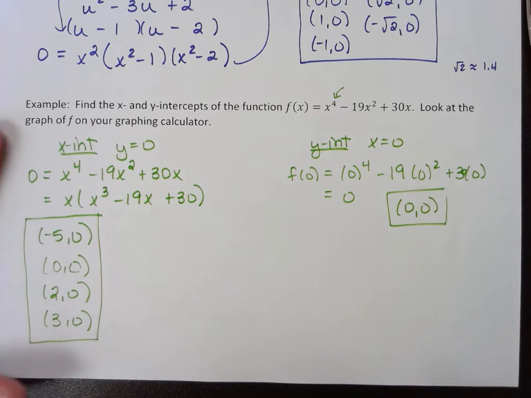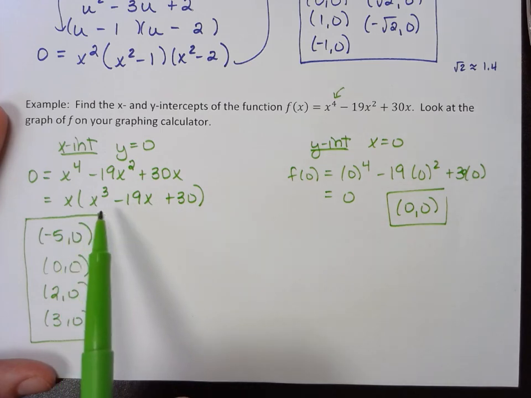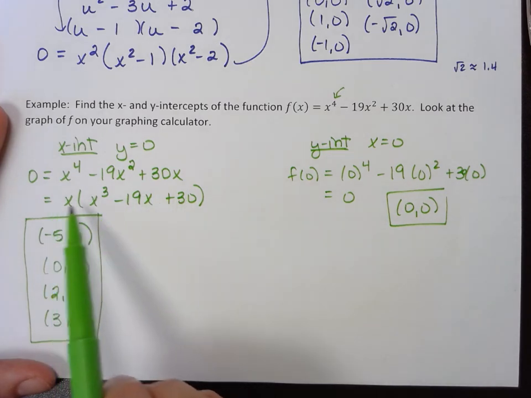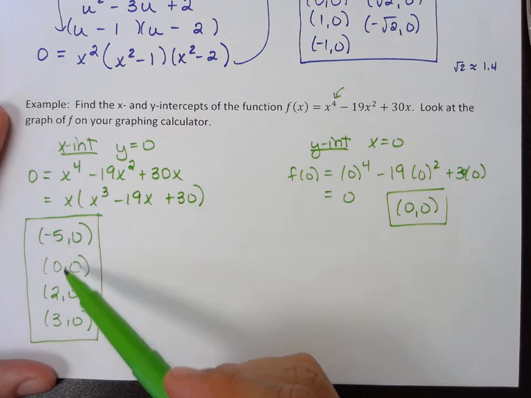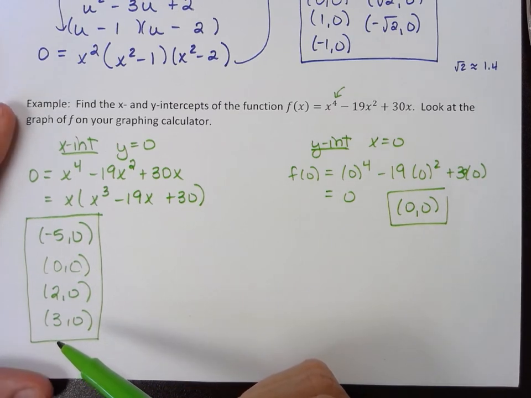Now, I know that I'm telling you how to find these on your calculator, which is great when it comes to tests because you can use your calculator on the test. However, when you learn how to factor this, which we will be doing very soon, you must show the work where you factor this before you give me the zeros. So just keep that in mind when you're going through these, okay?